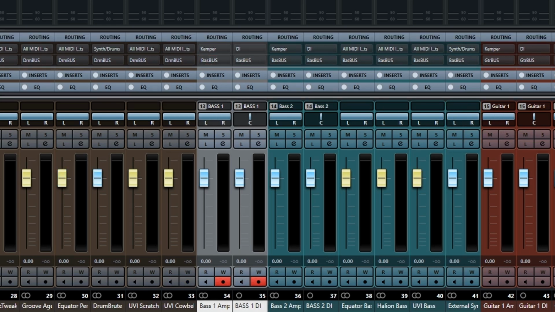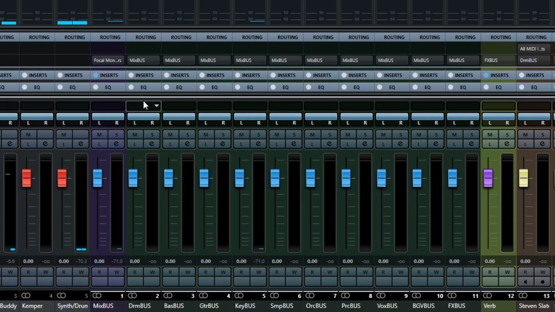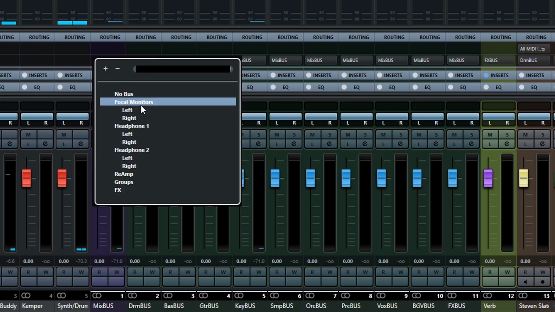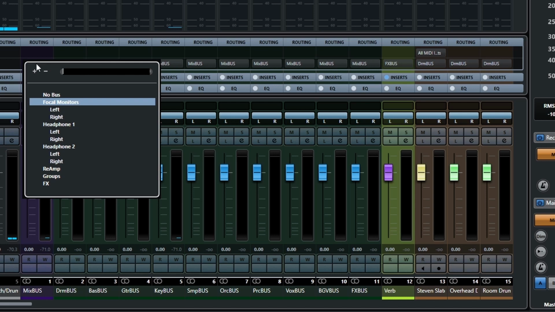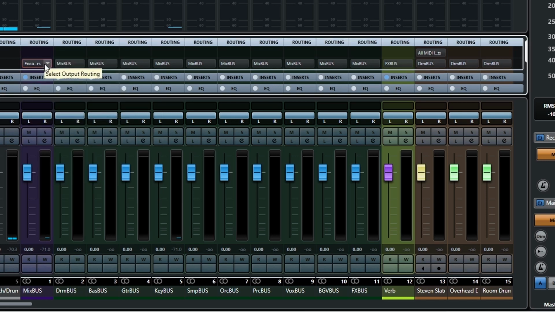So if I actually go across to the buses, they're then going to go out to a main mix bus, but you'll see the main mix bus is set to go to my Focal monitors so that I can hear it. But that is just the output. So we can still use the control room to hear out other sources if we so choose, because this is a monitoring area. But that's where we're actually routing our output to from a sort of bounce down point of view, right? So that's how we set our outputs, and that's how we set our inputs.